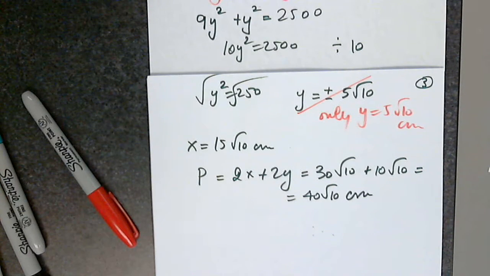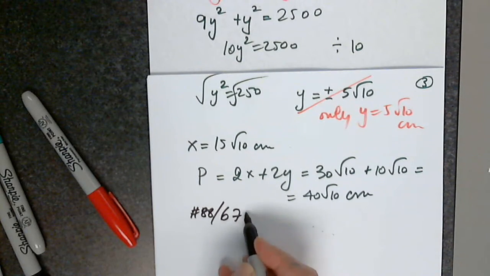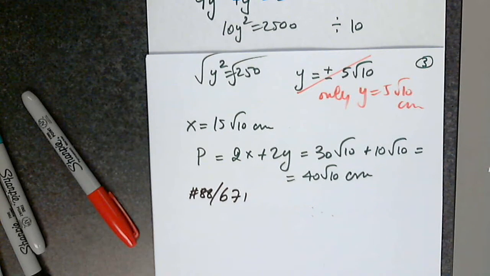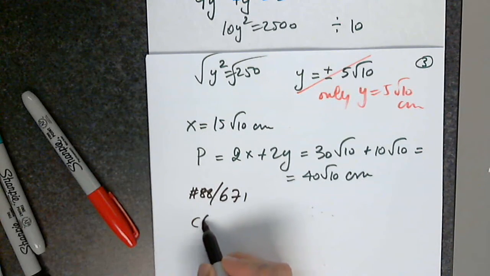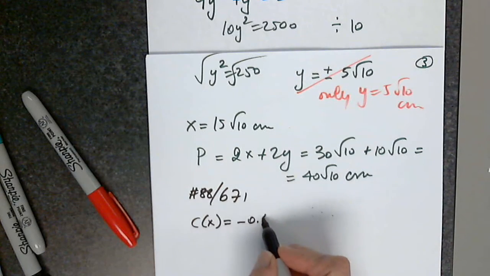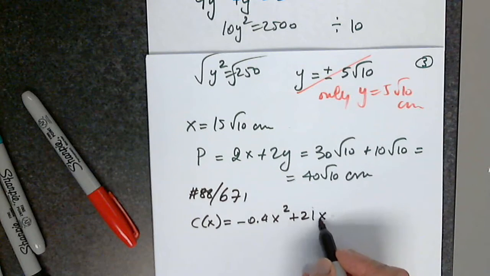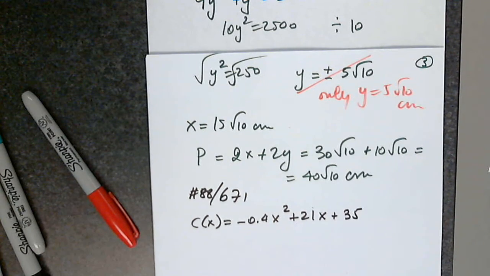Let's look at one more and then move on. Let's say 88 on page 671. The projected number of Wi-Fi enabled cell phones in the United States can be modeled by a quadratic function. You have never believed that, right? So negative 0.4x squared plus 21x plus 35. And this is the source, so this is real. So they took a lot of time to collect data and fit this model, a quadratic function, through the data that they collected. Okay, very good, well done.